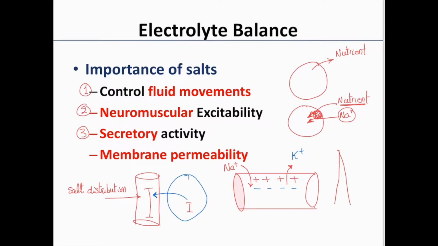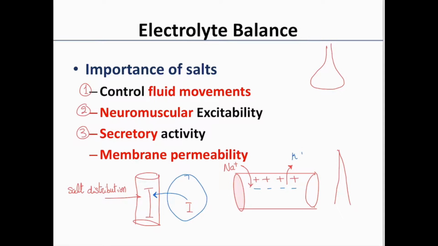Also, if you remember, at the neuromuscular junction, in order for a nerve cell to conduct the signal to the next cell, it needed to allow calcium in order for it to release the stored acetylcholine. So what enhanced the acetylcholine release from the nerve cell is the entrance of a salt. So you see here, salts are enhancing the secretions.